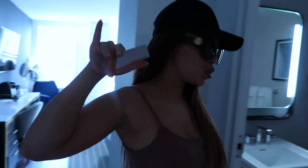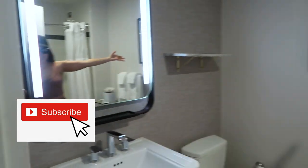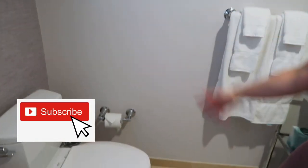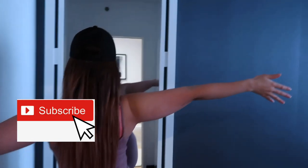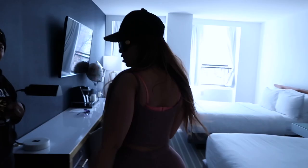I'm gonna do a little room tour. My friends are at the back of the camera, but when you first walk in, you see the gorgeous, the ever so amazing bathroom. It's cute or whatever, and good shot on that. And then obviously you see this beautiful mirror. You gotta see what you're doing when you're going. And that's true over there.